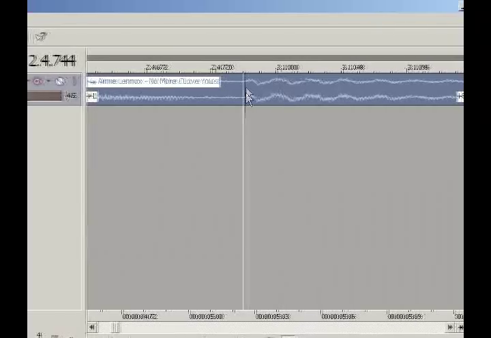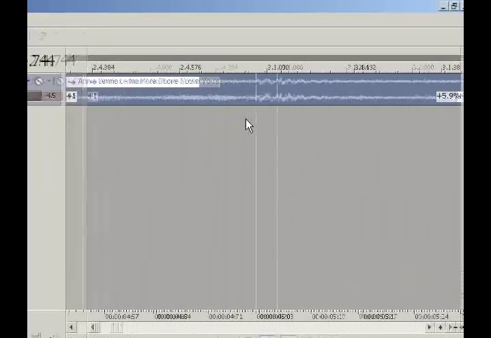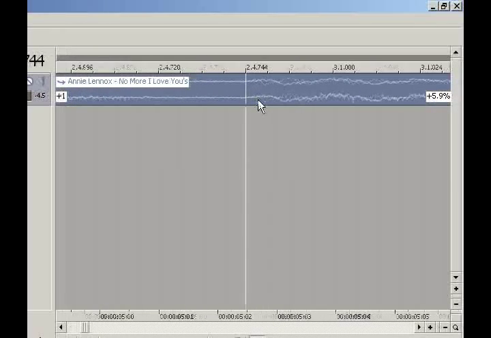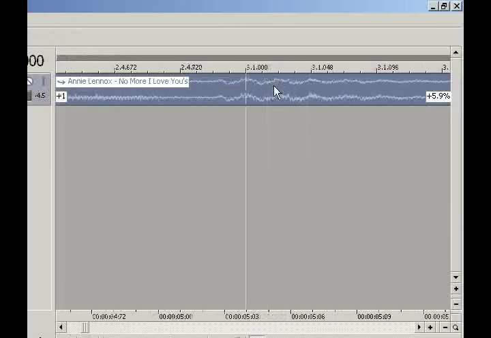So you'll see here that this part is early. It's coming in a little earlier. You can see the peaks. This is the bass note, I guess, in the sample. You can see it. It's to the left of 3.1. Now 3.1, what does that mean? The first count, which is the downbeat of the third measure. 3 is the measure. The number after the decimal point is the count.